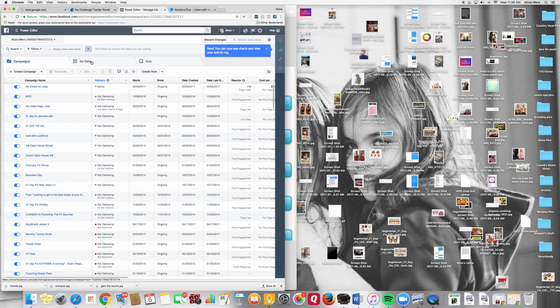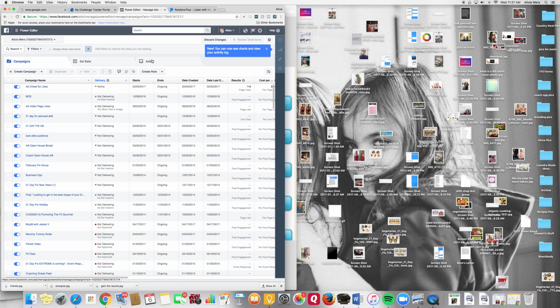Okay, so the ad set level, like I said, is where you're going to target who is going to see it, what country, all that good stuff. And of course, I'm going to go through all of that. And then the ads level is what your ad is actually going to look like. That's where you're going to put in your video and your copy. It's going to be what people see. So just know those are the 3 aspects of creating your final ad.